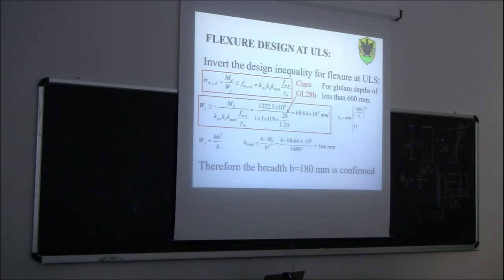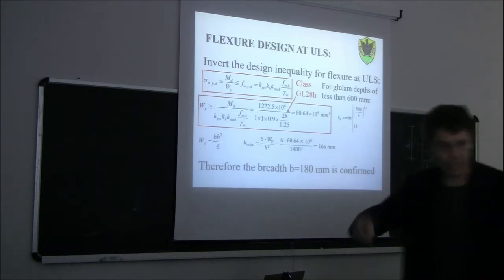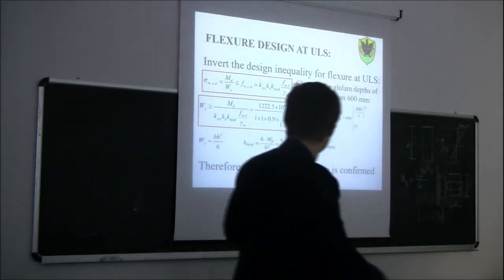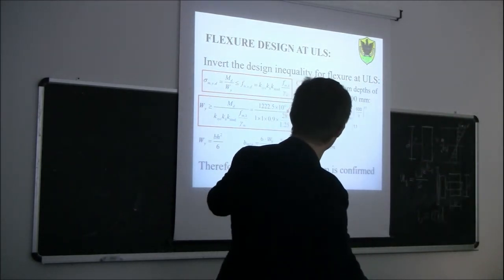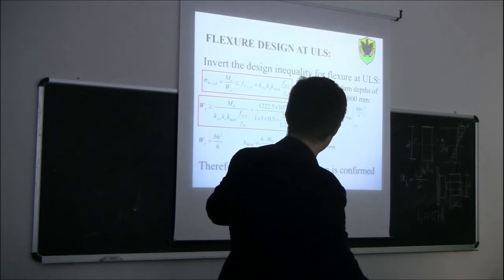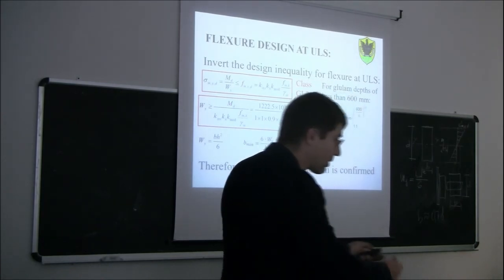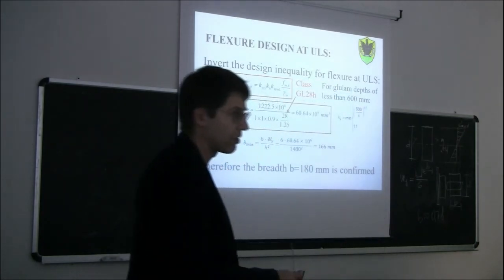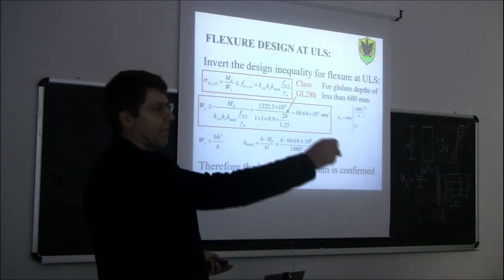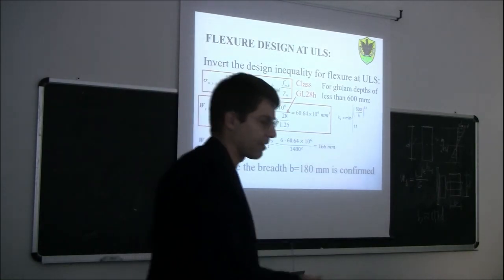If the difference is minimal, you can also ignore this increase in self weight. But if the difference is important, then you need to recalculate the self weight, go back and recalculate the bending moment, because of course if you change the self weight, this is also going to change, and so here you need to increase the section modulus a little bit. Usually only one iteration is needed, not hundreds of iterations, okay?